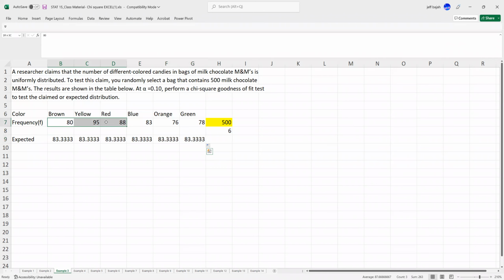Now, but we had something that looks a little bit different. So how far off is our result compared to what is expected? That's what we're trying to find. How far off are we from what the researcher said? Is it enough for us to reject what he's saying, or it's not enough for us to do so?